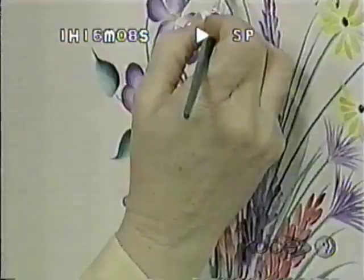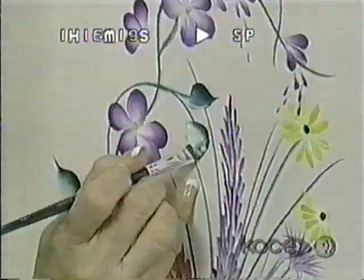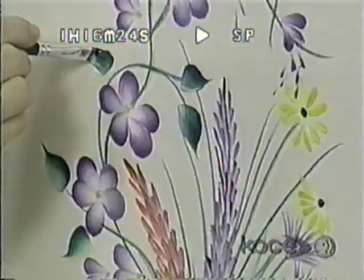Now, see, I'm going to touch, push down, turn the green slightly towards the tip, and lift. Now, you don't want to do a complete half circle when you're turning. Let's do it right here. Touch, push, turn slightly, and then slide to the tip. Just that easy. And that's a 1-stroke leaf. Blending, shading, and highlighting in each stroke. Now we're going to come all the way around.